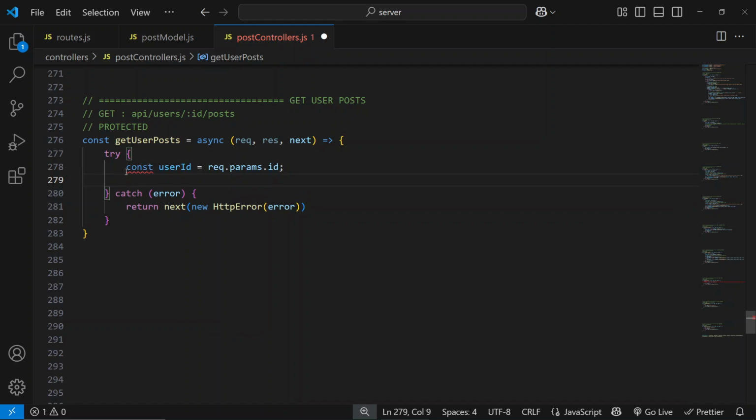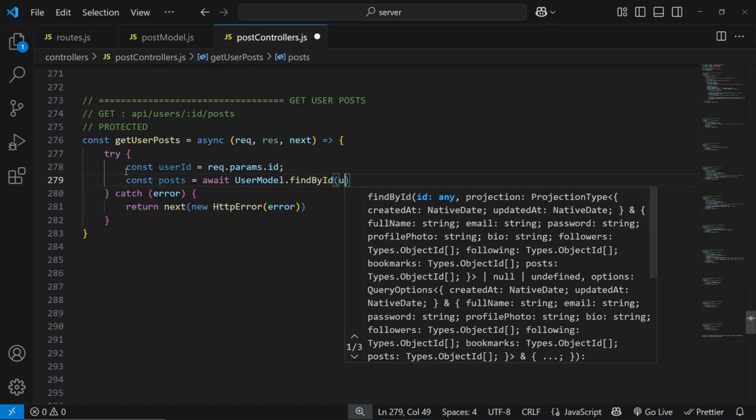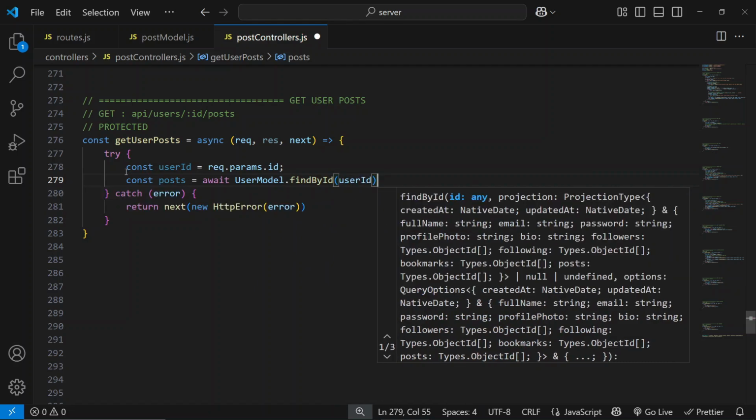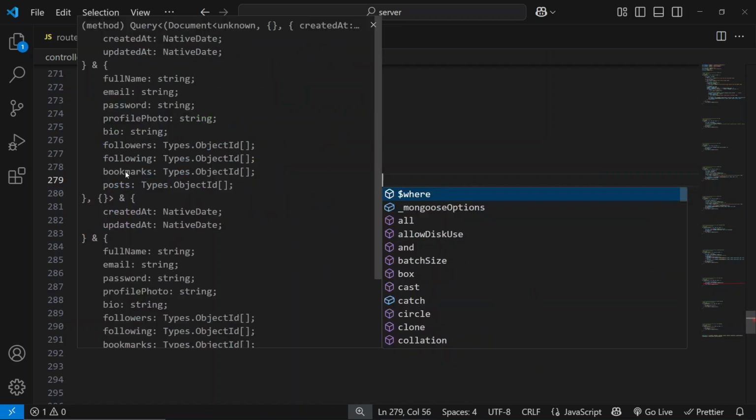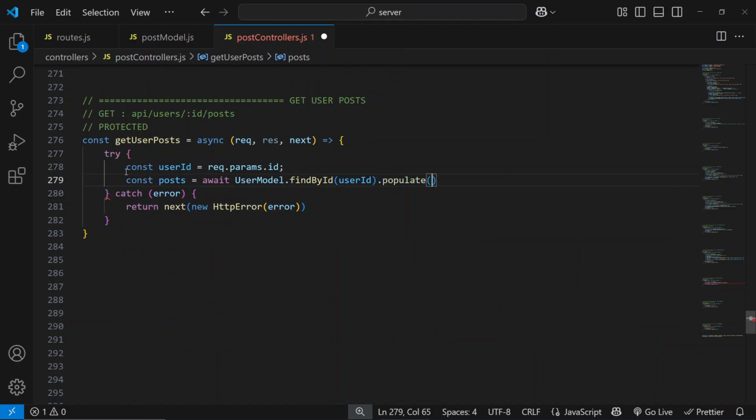request.params.id. Post await user model find by ID, and I'll pass in the user ID, and I'm going to populate the posts.